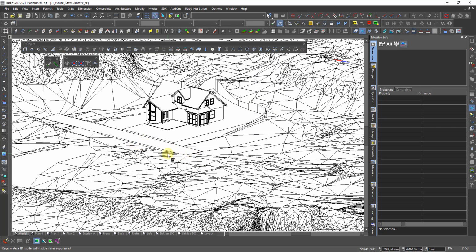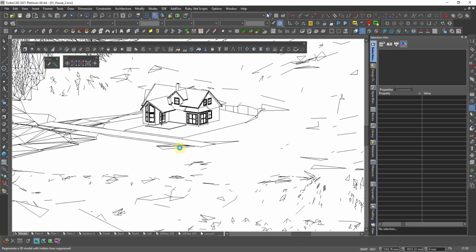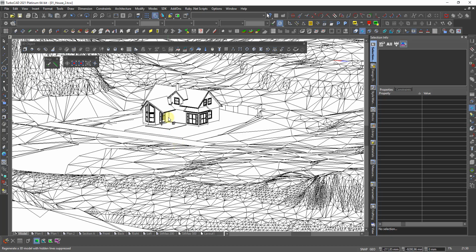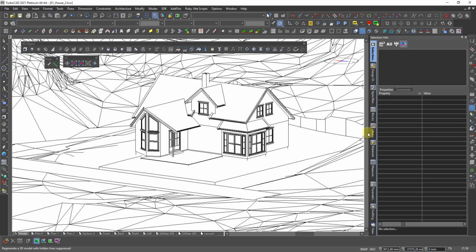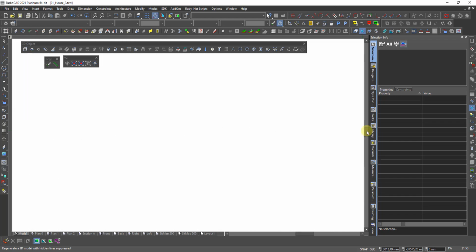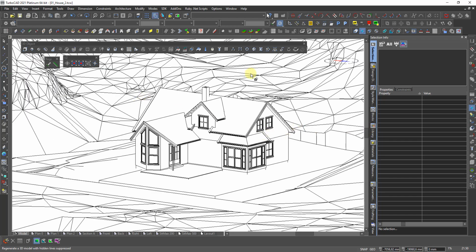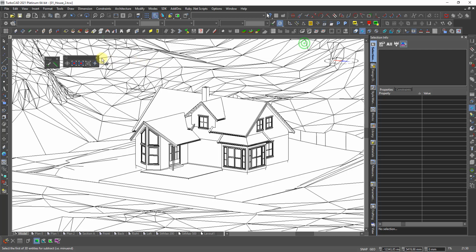Now see the road is there, and take it a little bit down like this. I close that one and that one and that one.